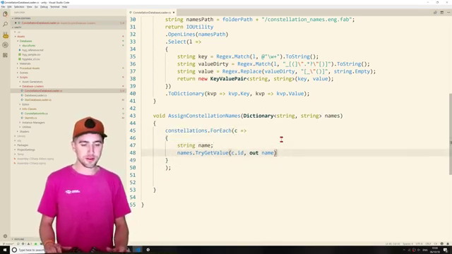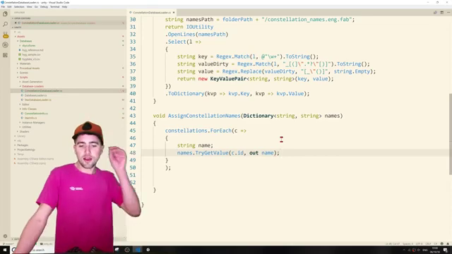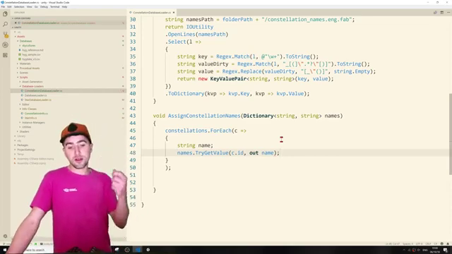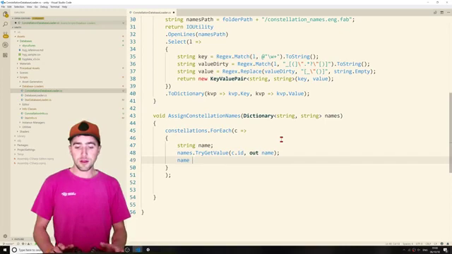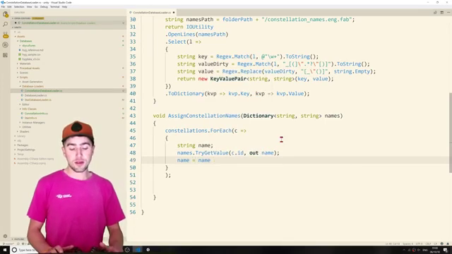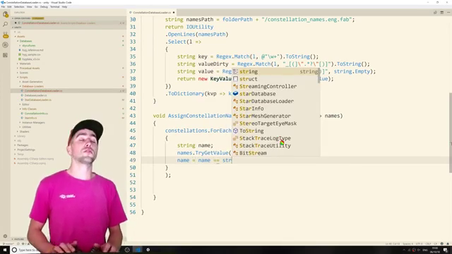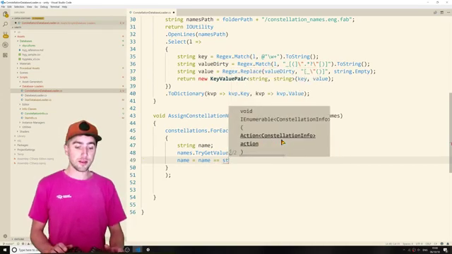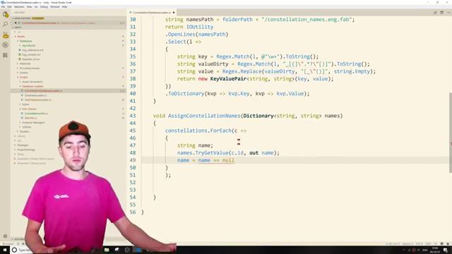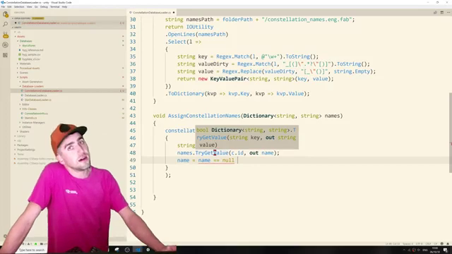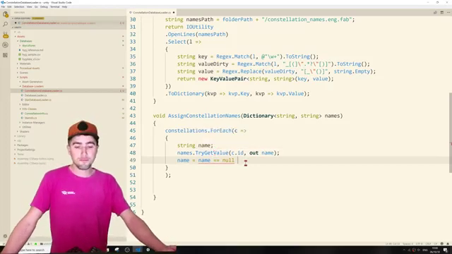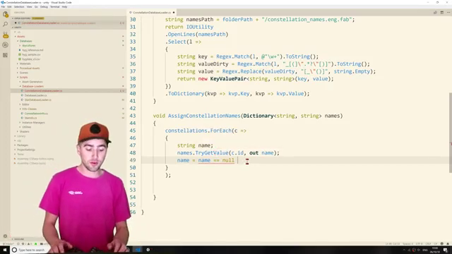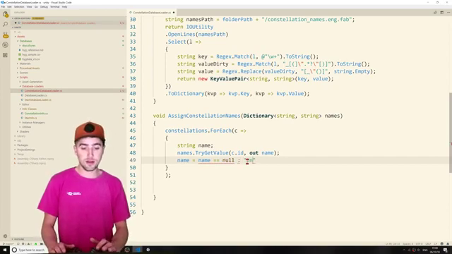I'm just rearranging this in my mind. Okay, so try and get the value, bring out the name. Then we say name equals name is equal to null, which will be set to null if it couldn't find the name. If it's equal to null, we'll just say unknown.